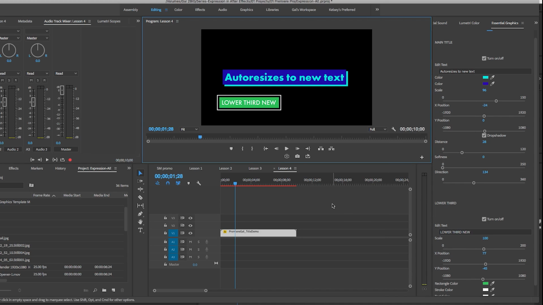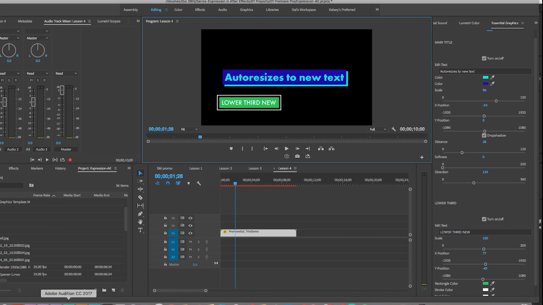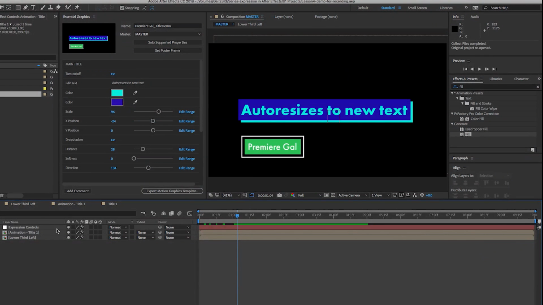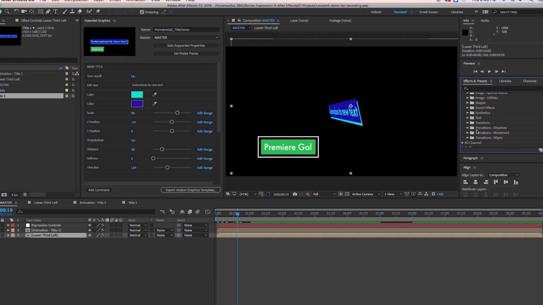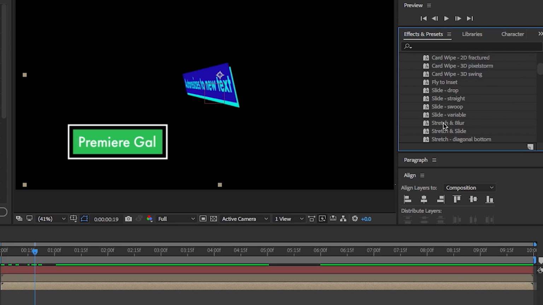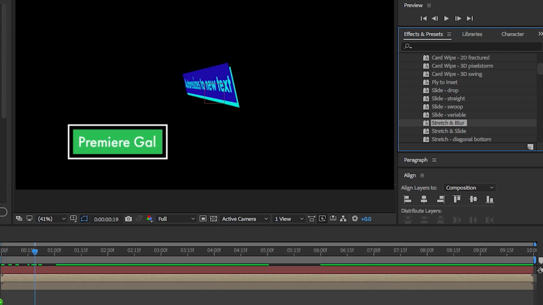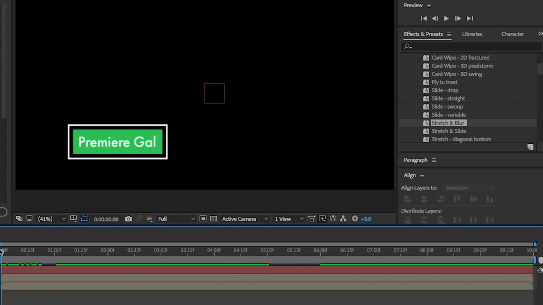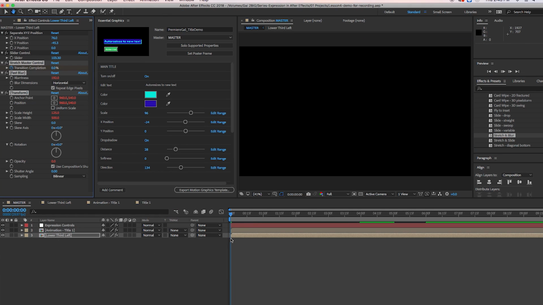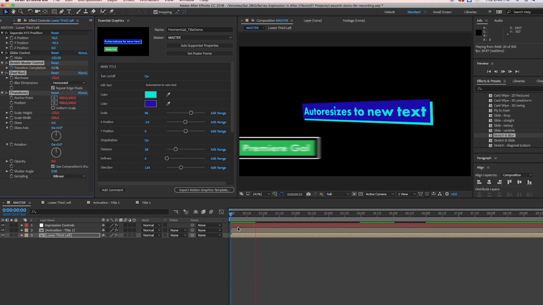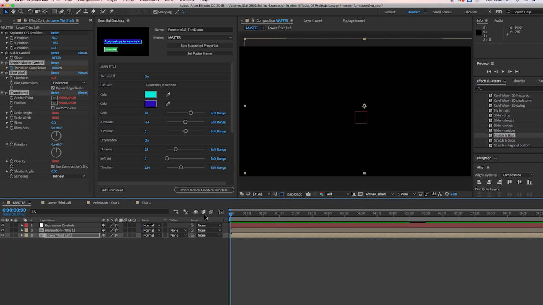If you wanted to add any animation to this, you could, if you're interested. So let's say lower third left, you want it to animate in. There's tons of animation presets under Effects and Presets. So if you go to, let's say, Movement, let's do Stretch and Blur and drop it. By the way, you want the playhead to be at the start position of the animation. So at the very beginning, stretch and blur, and then over time, it'll just stretch and blur. It's a little bit slow because it's rendering right now, but that looks pretty cool, right?